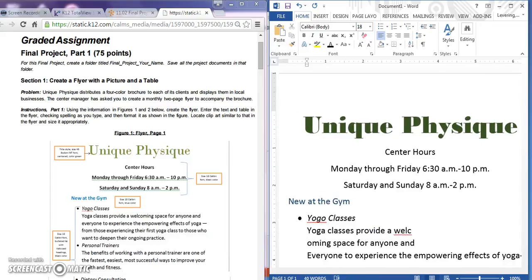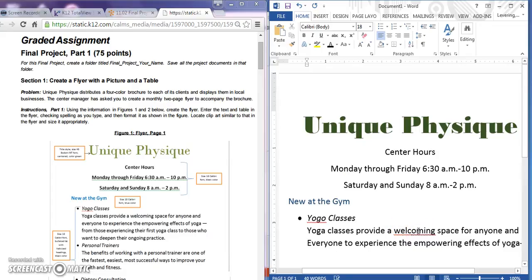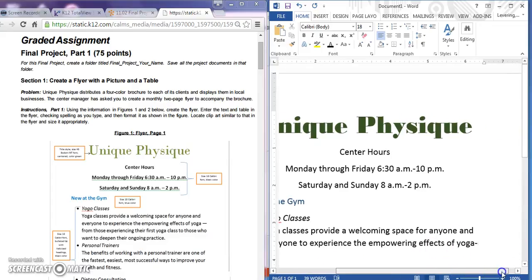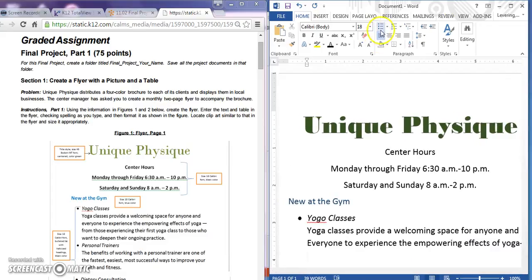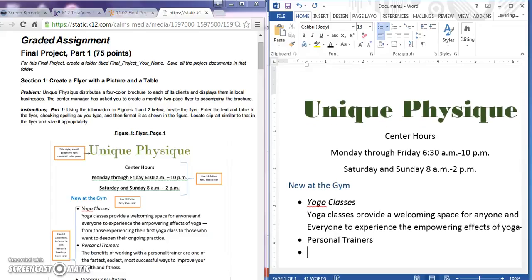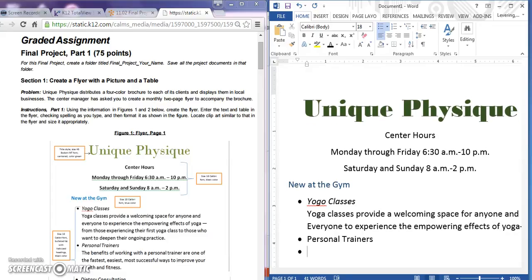And I'm going to go to my next, see, it jumped around on me again, to my next bullet. So I'm going to the end of my last line that I typed. I'm going to hit bullet, and there it is. And the next bullet point is personal trainer. Again, I don't need that bullet, so I'm going to backspace and it removes the bullet.